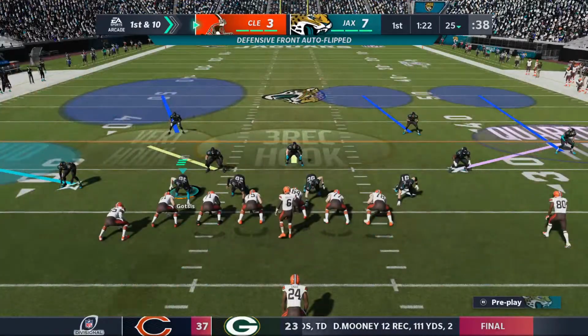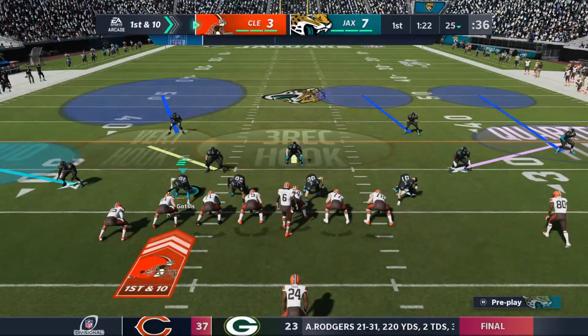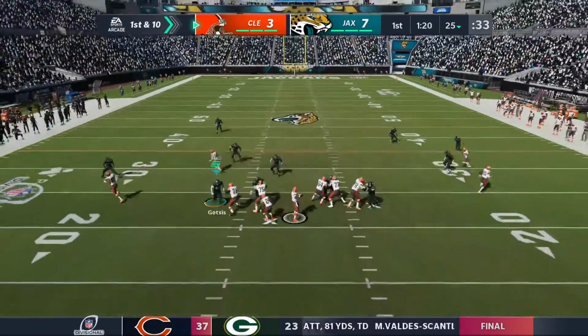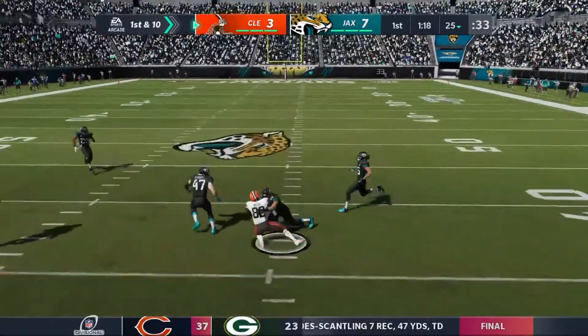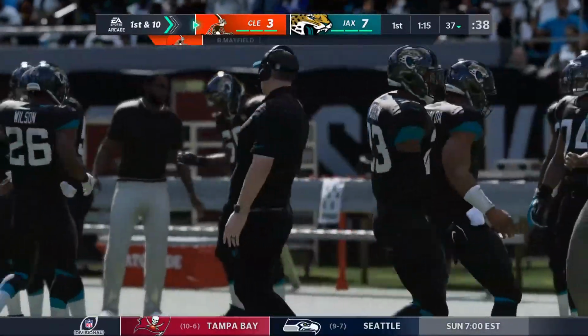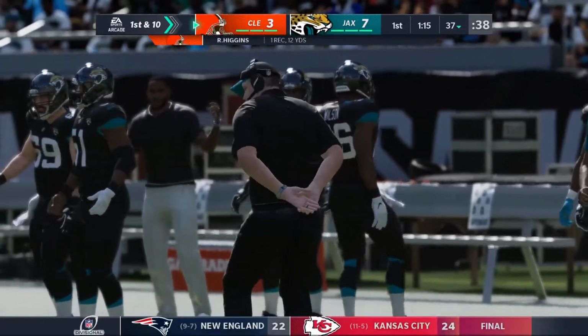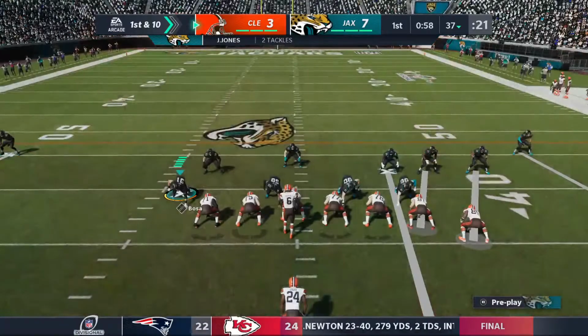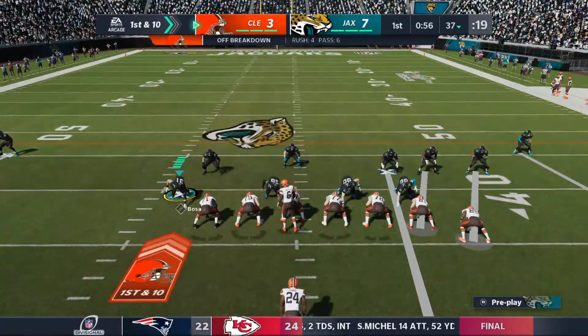Mayfield going to lead the Browns up now, 1st and 10 at their own 25-yard line. He'll drop to throw. Got a man, that's Rashard Higgins. Mayfield's pass. And they're able to get this one across the 35. His first catch of the divisional round goes for a first down. He had 5 catches last week in their wild card win.